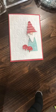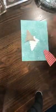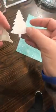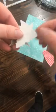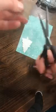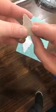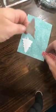Oh, here we go. All right. So I'm going to show you now how simple that is. Now, with the tree punch, the tree starts off this shape, okay? Well, not quite this shape. It has the whole stem, but I didn't really need the whole thing, so I punched it out of scrap paper. With the hat, you cut off the bottom, and I cut it at a little bit of a slant. So I went in and cut it with a little bit of a curve on it, so it looks a little bit more like a hat. So you're just trimming off the bottom. You don't want the stem for the hat.